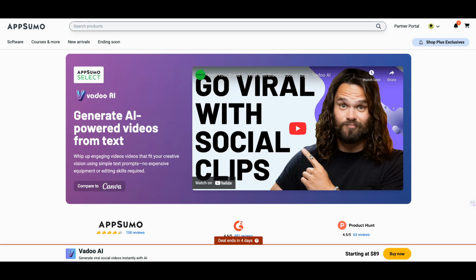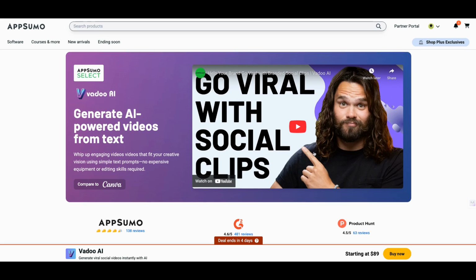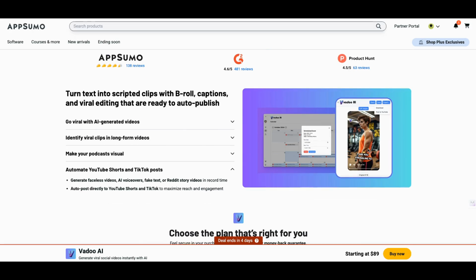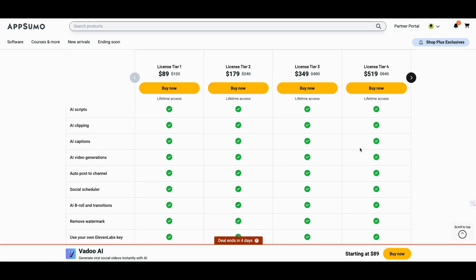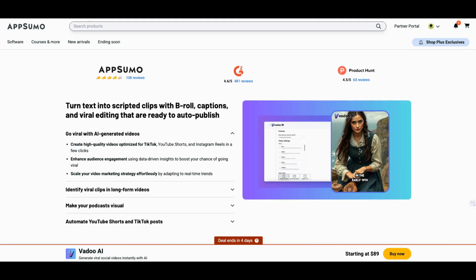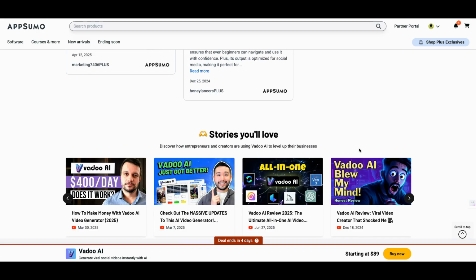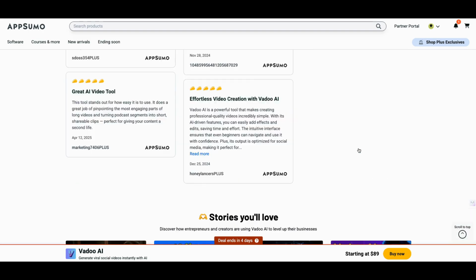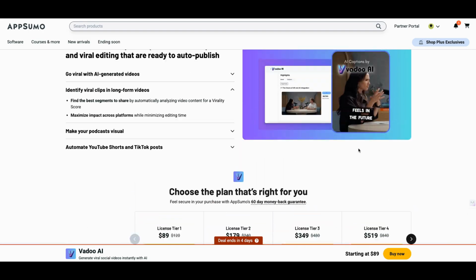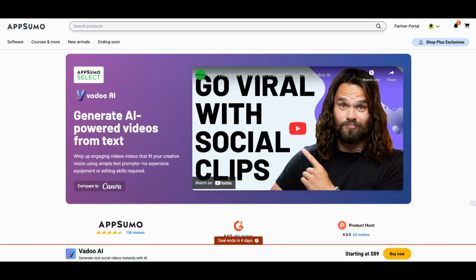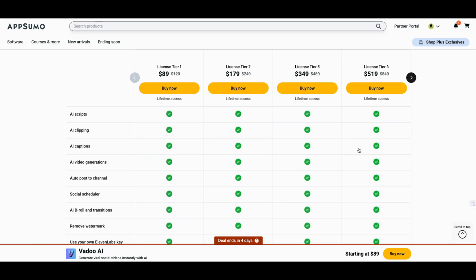But this has the viral clips, the social clips. This is pretty good. I think I have a tier three or four with this tool. I'd have to go back and look at it. But again, the deal ends in 4 days here. What's happening in 4 days? Is the price increasing or is it just going away? I think AI Week, they're only going to be here for a short period of time. Yeah, let's take a look at it here.